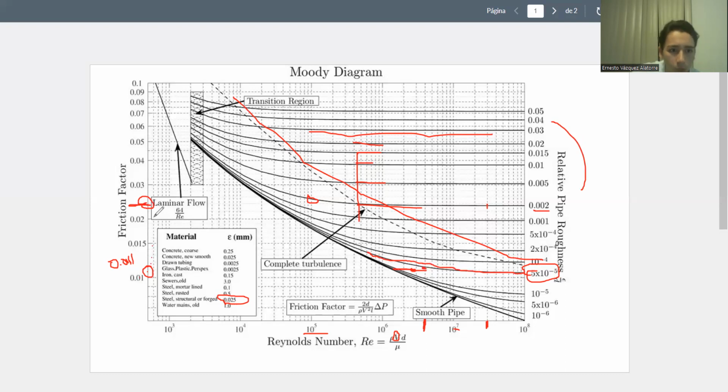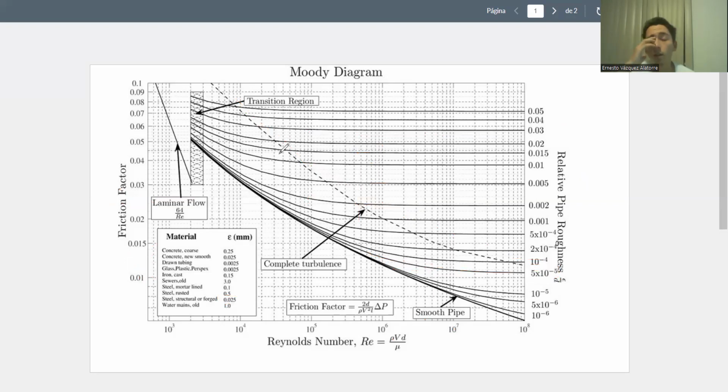Here it's a straight line, so you follow it all the way through here, and it's going to be 0.024, because each line is 0.002. Doesn't look good, but it's the spirit that matters. So that's pretty much how you use the Moody diagram, and you use it to calculate the Darcy factor, which you then use to calculate the head losses in a pipe. And that's pretty much it.